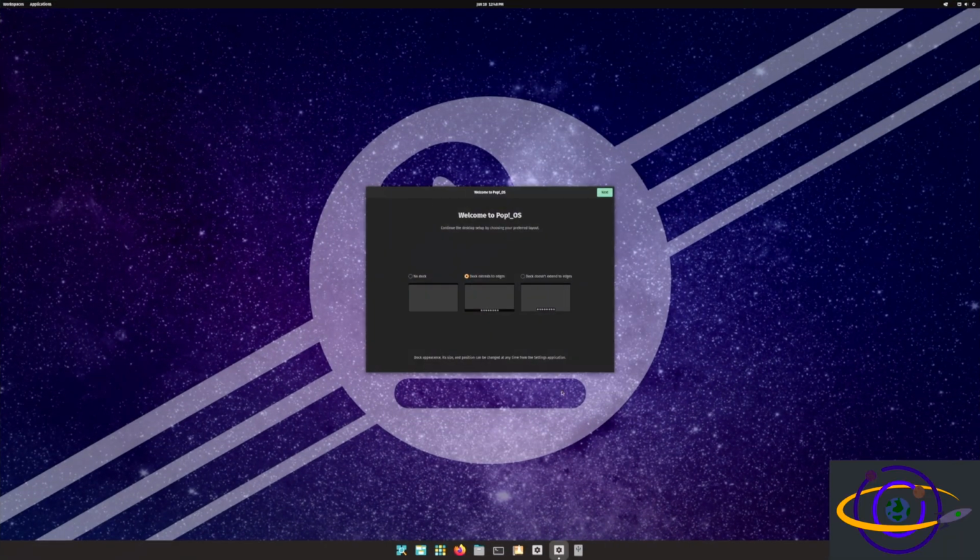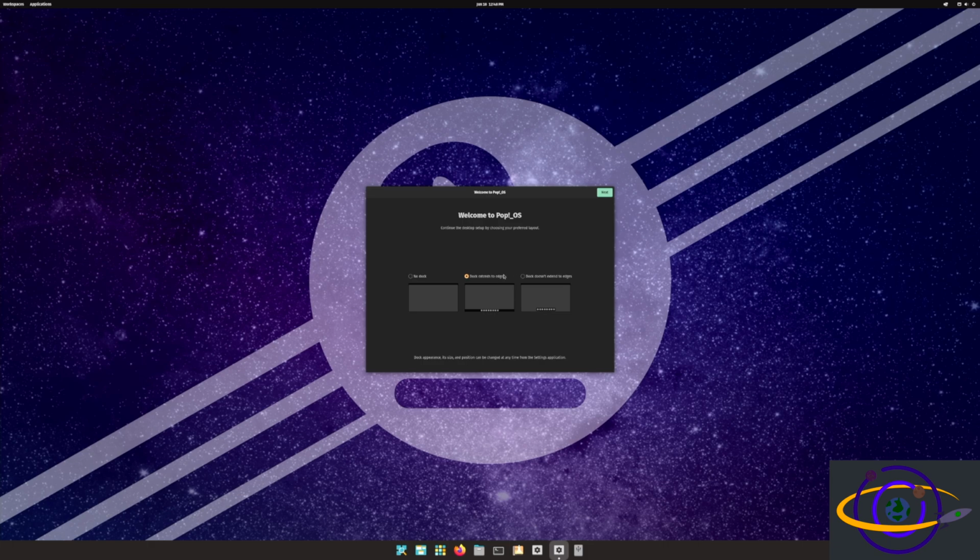Next thing it's going to do, it's going to ask us to unencrypt the drive because we chose encryption, so our drive is encrypted. We can't even boot it until we enter a password to unencrypt our drive. So there we go, unencrypted successfully. And now we're going to go ahead and boot into the OS. There we go. Here we are at the login prompt. We're going to go ahead and log in, enter our password here. And there we are. There's our desktop.